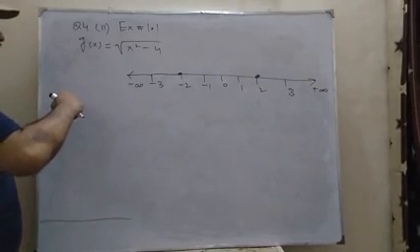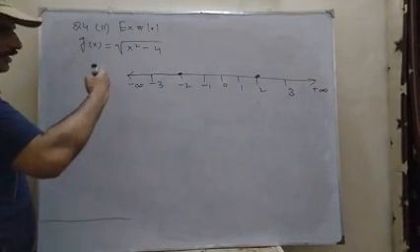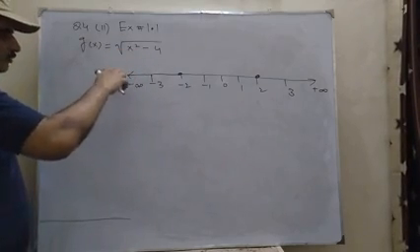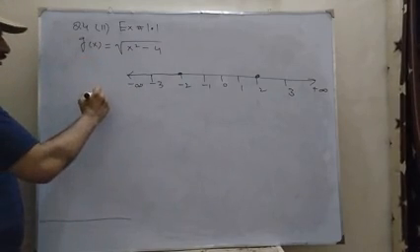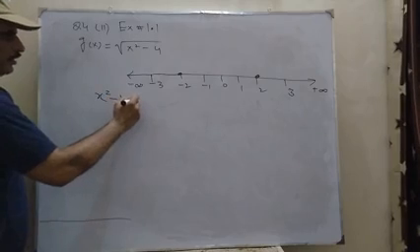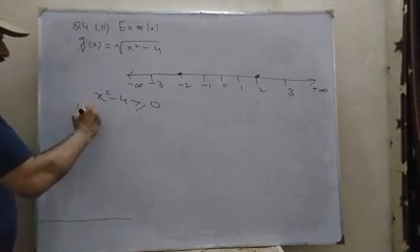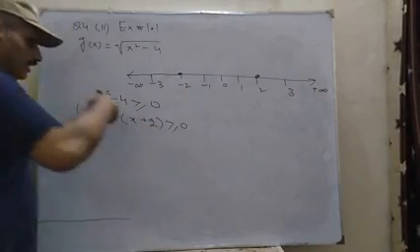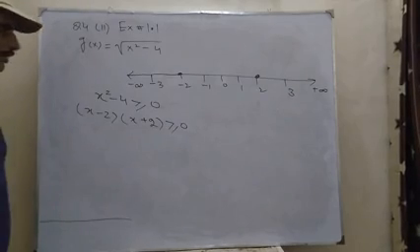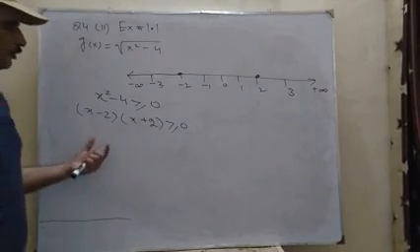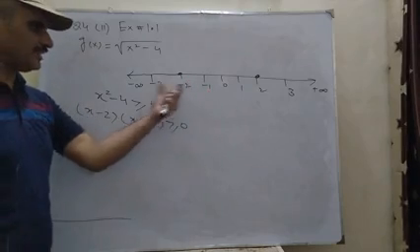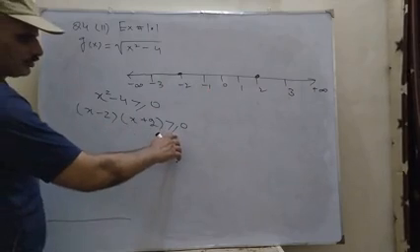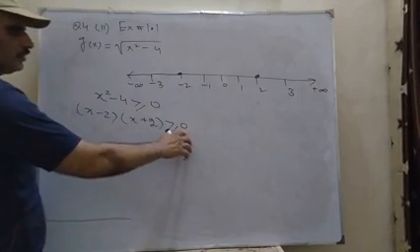Here is a radical expression. As I told you in an earlier lecture, for a radical expression, the value inside the radical should be greater than or equal to 0. We can split it by using the formula, and we can write it as (x minus 2)(x plus 2). So here you can see that we choose those values from this number line for which this condition is satisfied. That is, the final answer should be greater than or equal to 0.